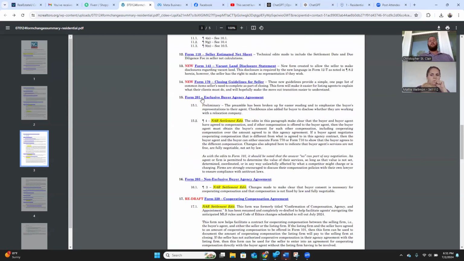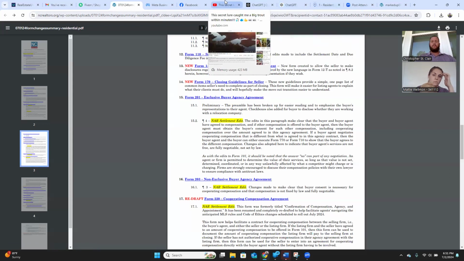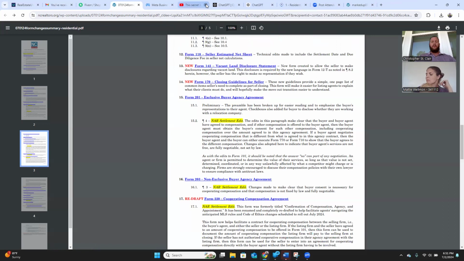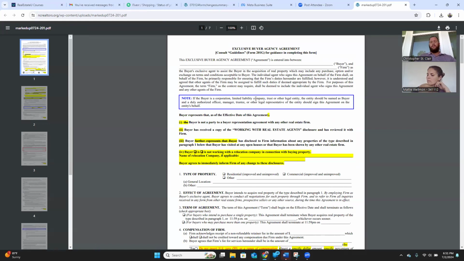So this is Form 201. The numbers of the forms have not changed. And this is still the marked up form. So obviously when you pull the form up now in dotloop, which I've already updated all of the loops or templates in there, you'll also see that there are a couple of new templates. I'll show you that real quick.